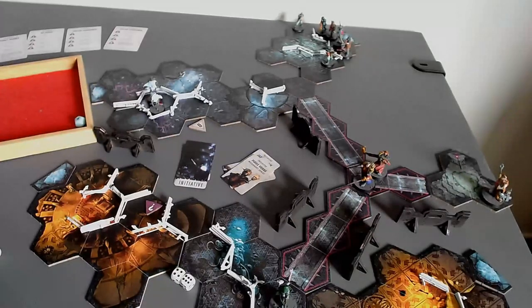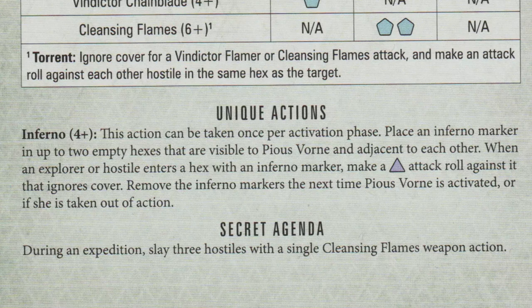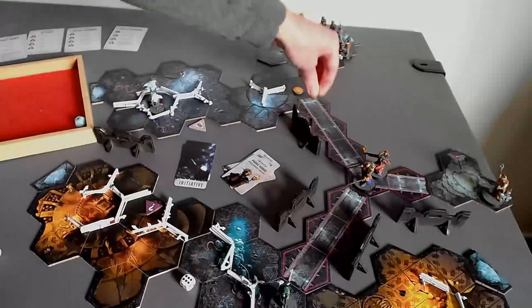an Inferno unique action that she could do on a 4+. This action can be taken once per activation phase. Place an Inferno marker in up to 2 empty hexes that are visible to Pius Vorn and adjacent to each other. When an explorer or a hostile enters that hex, make a D8 attack against it. Ignoring cover. Remove the Inferno markers the next time Pius Vorn is activated. So I'm going to take that 4 and spend it. So it has to be visible to her, so I'll just put it here and here.